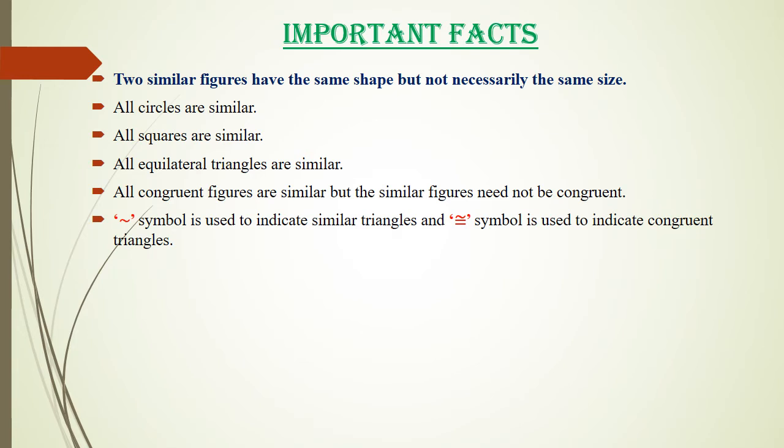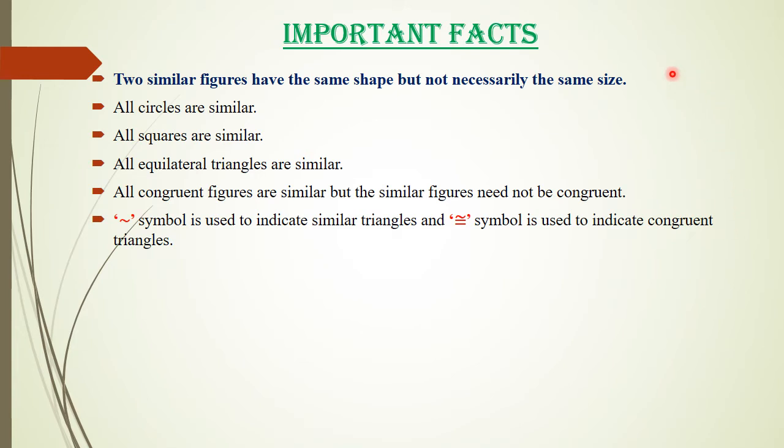Next, the symbol used for indicating similar figures is going to be this, and you have studied in previous standard that this symbol we have used for declaring two triangles as congruent. These are some important facts that you need to remember. This can be asked for 1 mark directly in the examination.